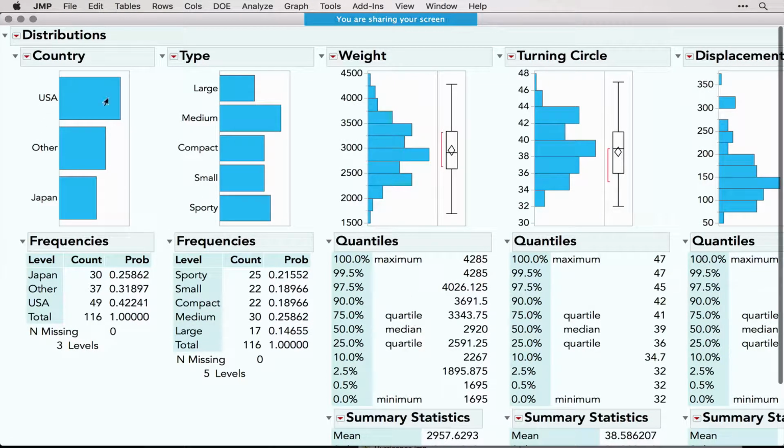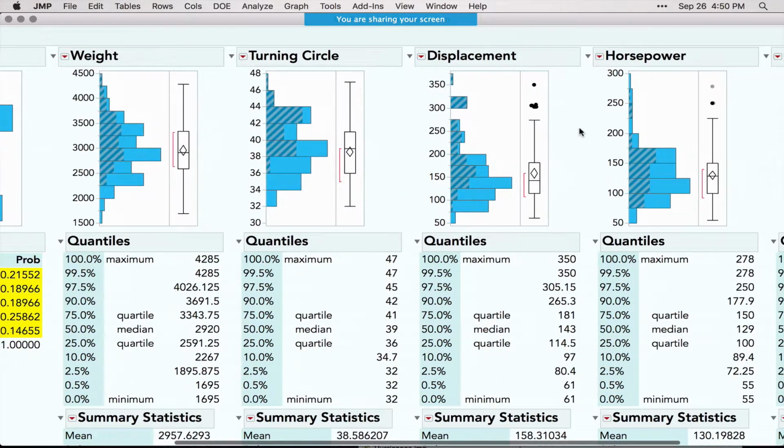And if I now click on US cars or Japanese cars, you can easily compare them, and you see that they differ in turning circle, so there's a relationship here.